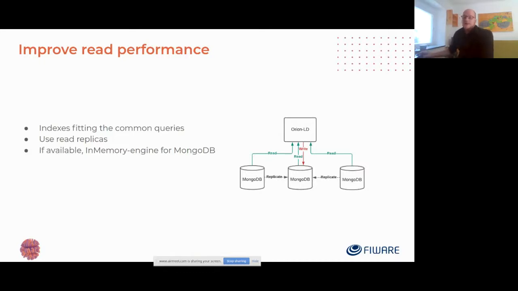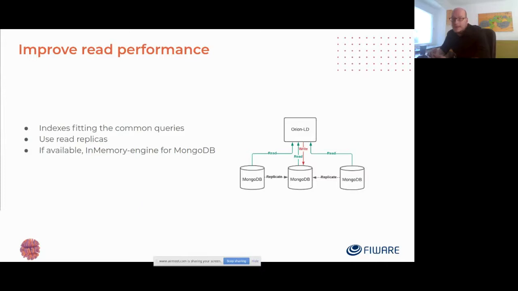In Mongo, a replica set has one replica that is responsible for writing. I have it here in this small diagram. But every one of the replicas can serve the read requests. If you have enough memory assigned to the instances of MongoDB, it can basically hold the whole database in memory and serve the read requests without any I/O operations involved, and therefore can further increase the read performance. As you can see here, we have the MongoDB master node, which is handling all the write operations, and the other replicas replicate from this master node, and all three of them can serve the read operations.